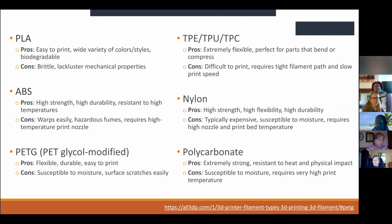They're hygroscopic, which means that you can't leave them in humid areas. Really, I should have all the material stored in airtight containers with desiccant packs or whatever to absorb the moisture. But I haven't had a problem with printing yet. They say if it does get too filled, you can bake it out in the oven. But you have to take it off of the spools and whatnot, and I haven't gotten to that point. So maybe one day I'll have a telltale for that.